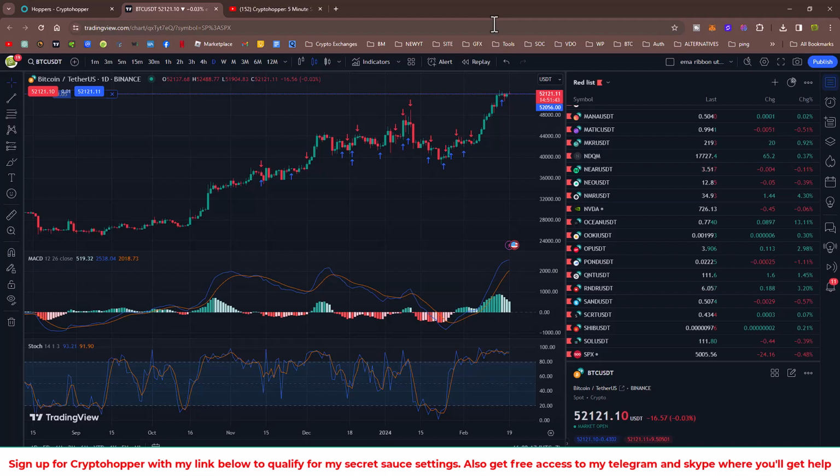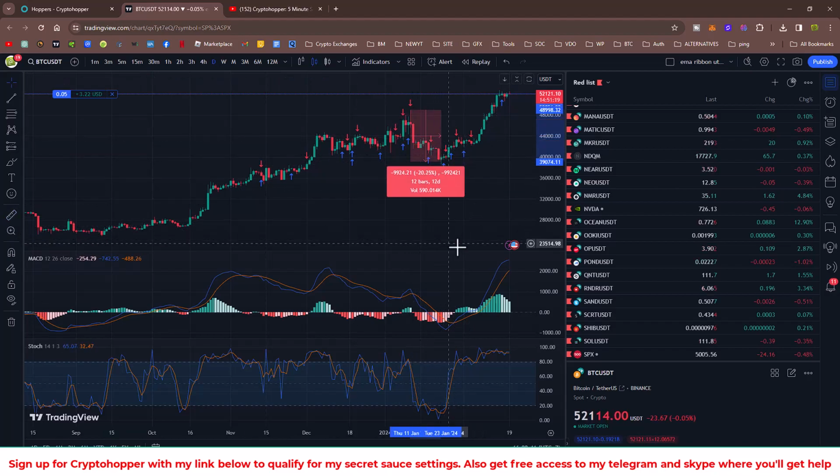always check out what Bitcoin is doing. You don't want to be activating a bot when it's on the top of a swing here, because what happens is the bot buys stuff while it's up here and then Bitcoin tanks. For example, Bitcoin tanked 20% there over 12 days. Your bot wouldn't do very well in that circumstance, okay?